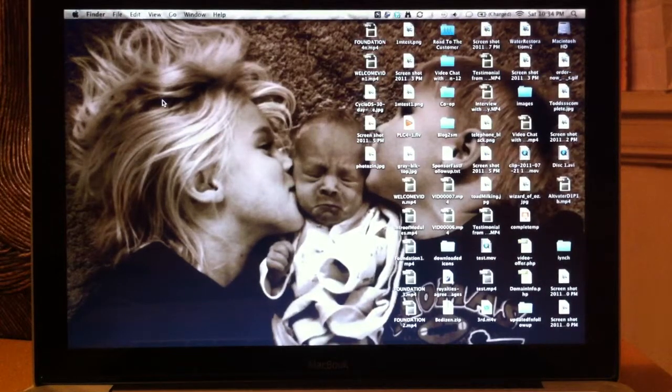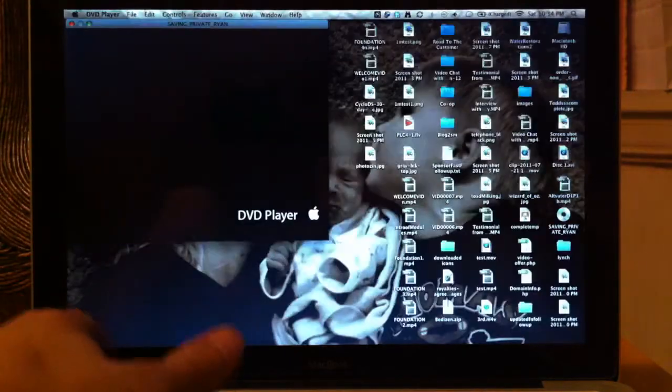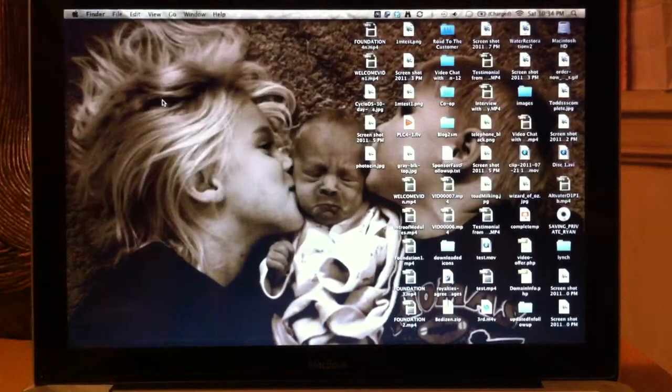So what's going to happen here is I'm going to stick Saving Private Ryan into my MacBook. It will pull up the software to run the DVD, right, because it thinks I want to watch the movie, which actually I do want to watch, but it would take too long for this recording. So when that happens, I'm basically just going to escape out of it. Let's give it a second here. It's popping up, and I'm going to hit escape twice, get out of it, and then just close that.